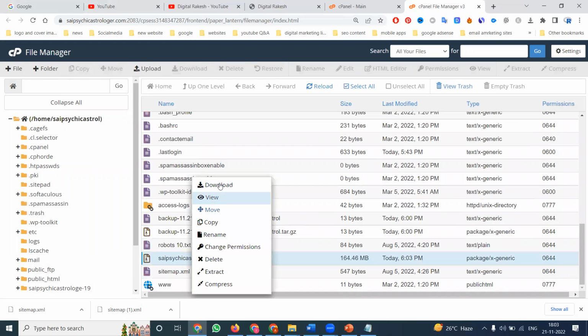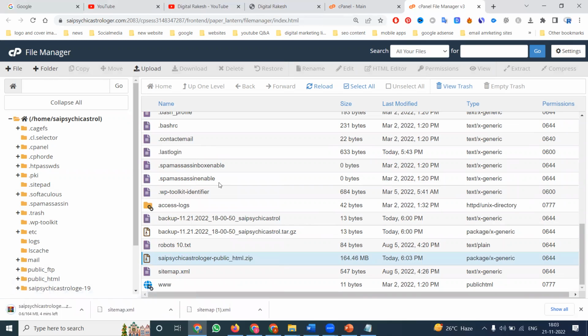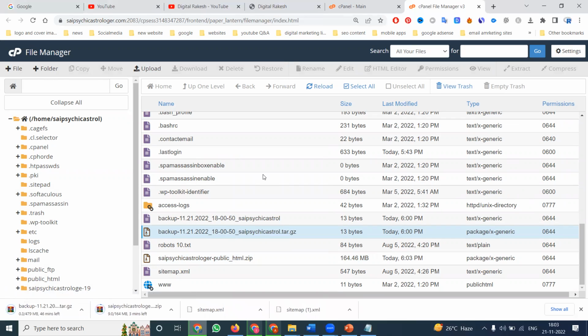Today's backup is here. Download it. Once the file is downloaded, see this: this backup is also done directly, and you can download this also. There are two kinds of downloads here. So we can follow these instructions. After downloading, we can remove those files. This file will be done.